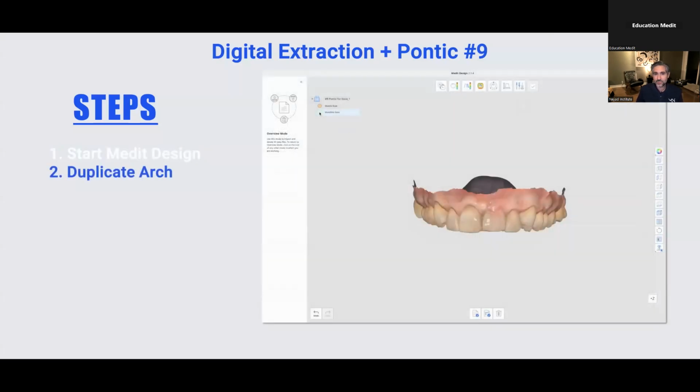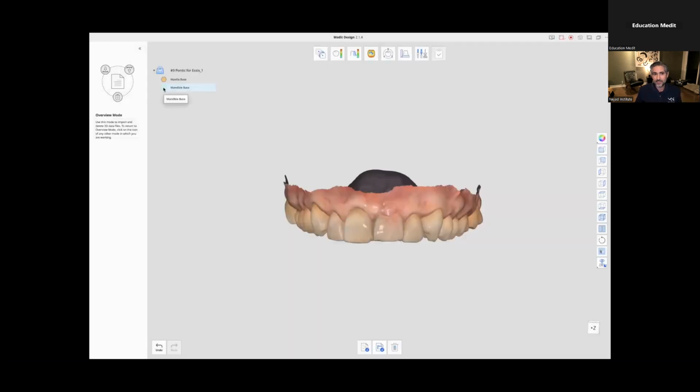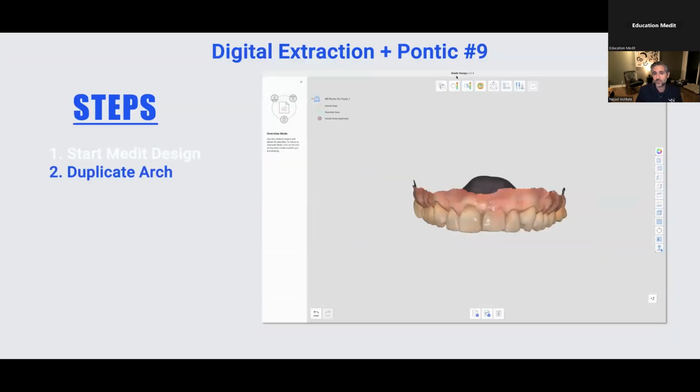Now, the first step I want to do is I want to preserve the maxilla and mandible layers. So anything I'm going to edit, you'll notice throughout these demonstrations, I'm going to be duplicating things. So very easily, you right click on the layer and you duplicate, and now you have your duplicated maxilla base. And that's what I'm going to be using from the next steps.